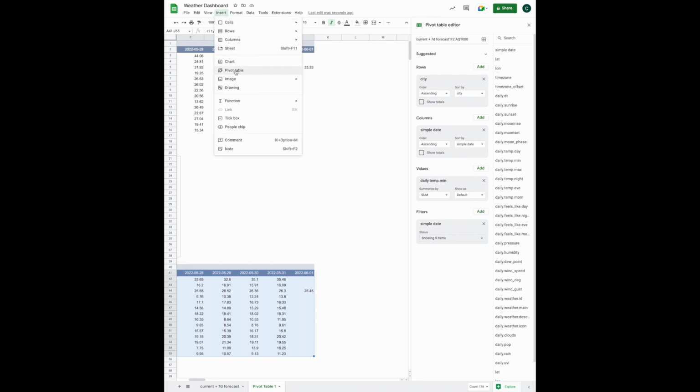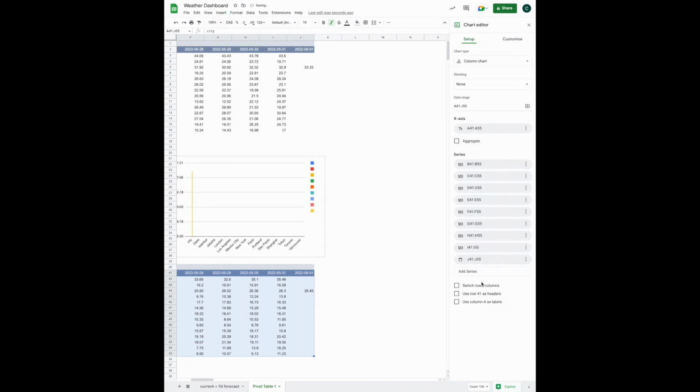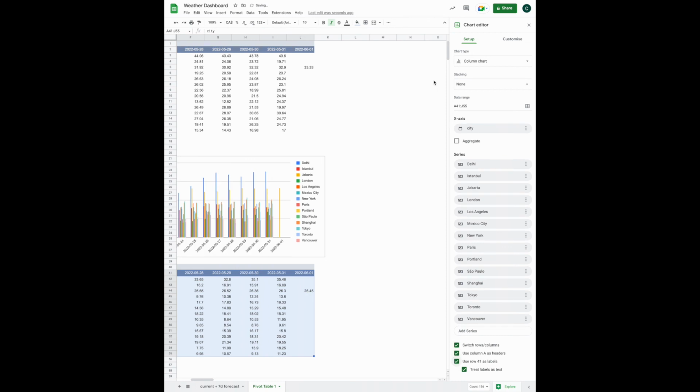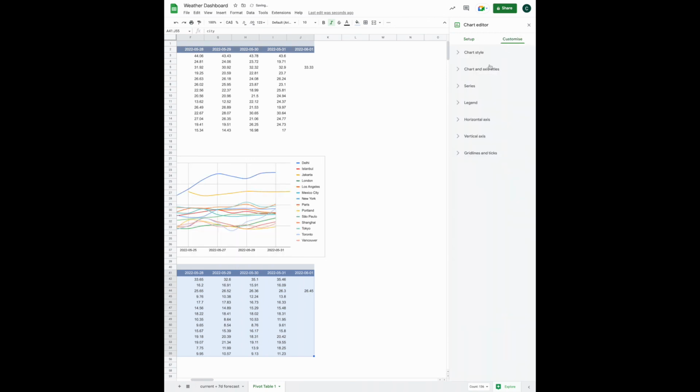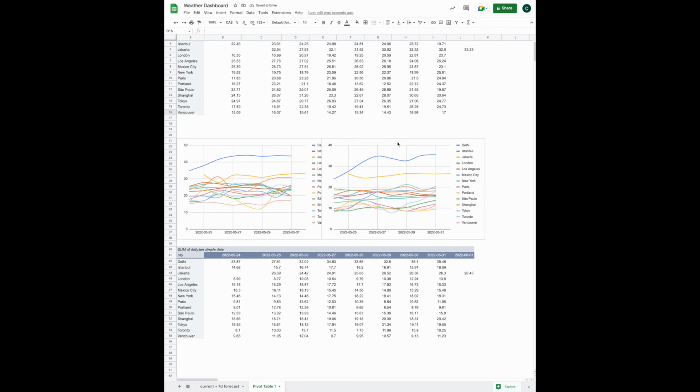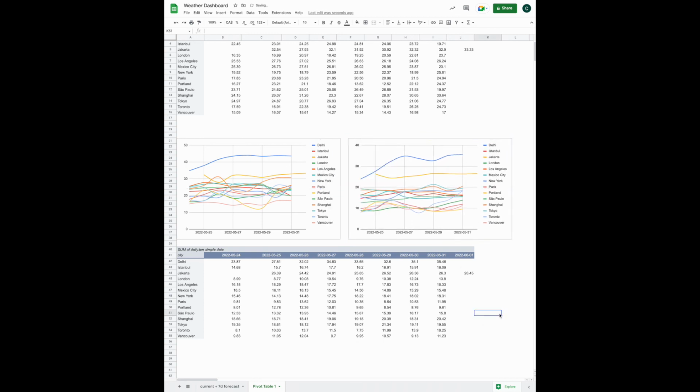So insert chart. Basically just turn all those on. And now we have the mins. So, very interesting.